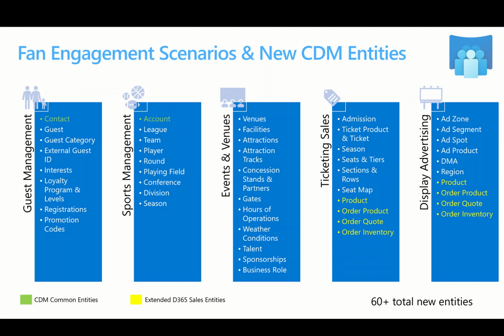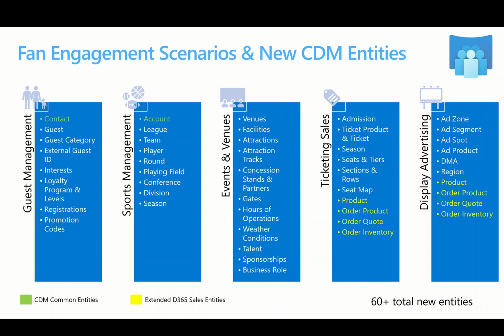Let's take a look at the entities that are being released with the media extension. This is one way to look at it. I wanted to show you this just quickly, that we have well over 60 new entities that have been created, and they've been broken down into different themes.